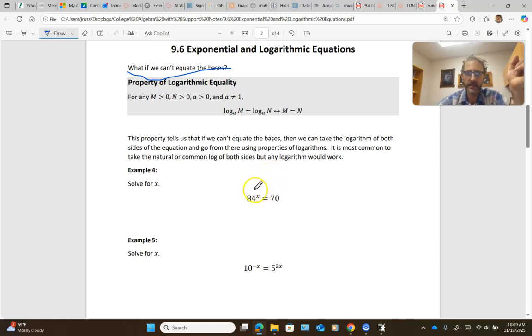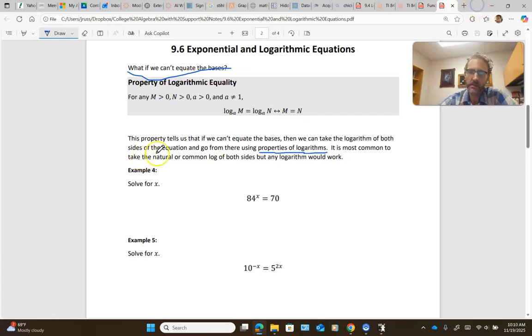So when we have an exponential equation like this, in which we can't equate the bases, then we're going to take the logarithm of both sides of this equation. Okay, similar to how you divide both sides of the equation by some number to isolate for x. If I take the logarithm, then I have to do it to both sides to keep my equation balanced. Okay, and then when you take the logarithm of both sides of your equation, you're going to be using one of those properties of logarithms to get access to that exponent. You'll see what I mean here in a minute.